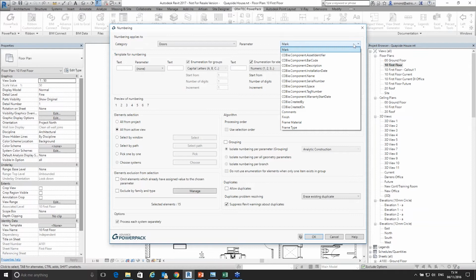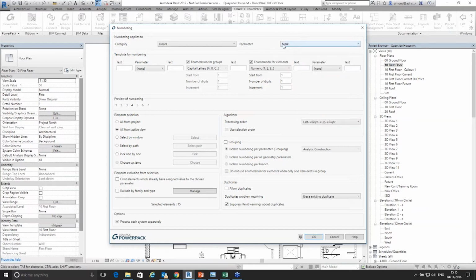If you find that there are tools on here that you wouldn't use, so for instance maybe you never do any reinforcement, we can either turn off whole sections of tools in here, or if I click on the ribbon command, I can come down to reinforcement and turn off individual tools. So you can see there are various tools that we can select. It's completely customizable.